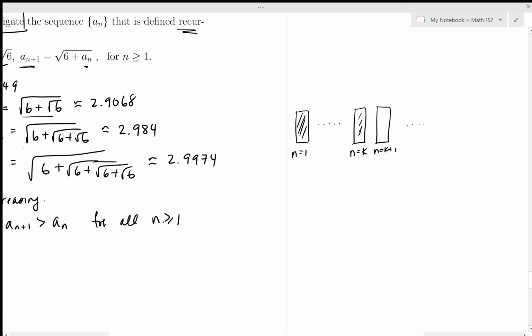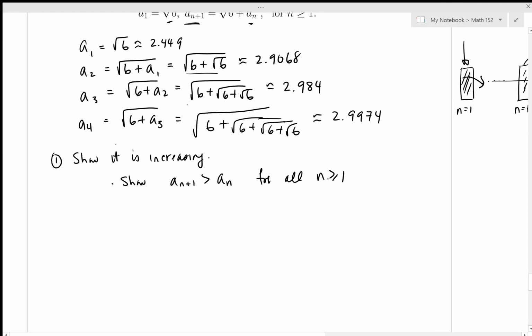Okay, so what does that mean? It means if I show it's true for 1, and if I show that the kth one being true forces the (k+1)th one to be true, then if the first one is true, it forces the second one to be true. And if the second one is true, it forces the third one to be true, etc. So that basically means that if I knock down this domino, all the rest of the dominoes will be knocked down. And that's what I want: to show they are all true. Let's see this in this example here.